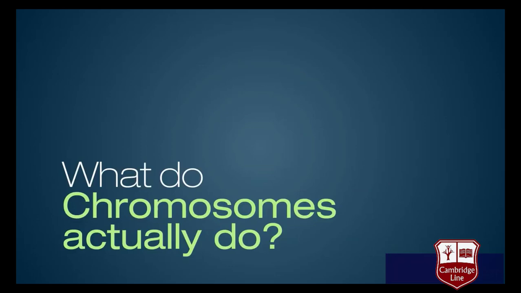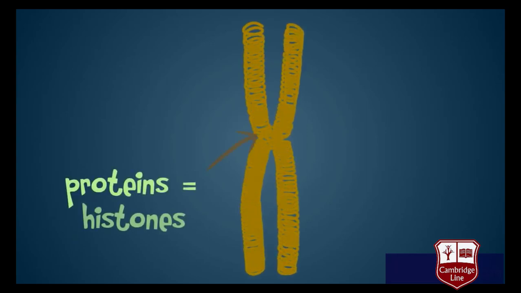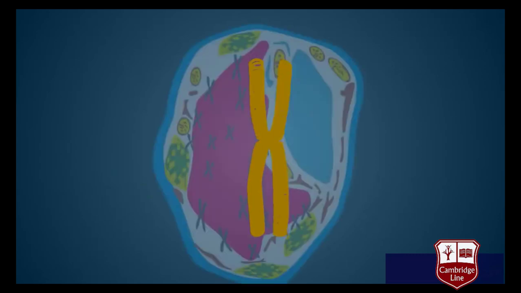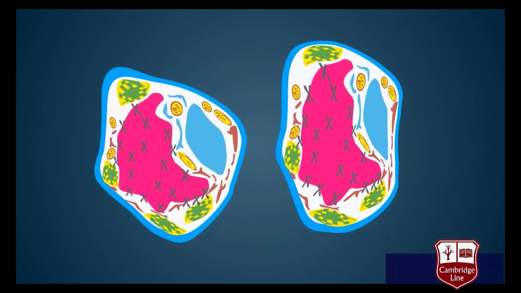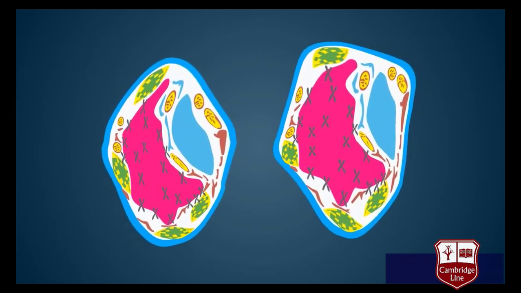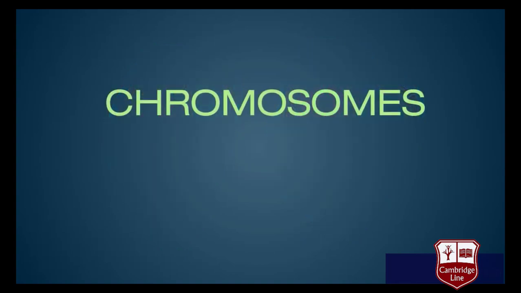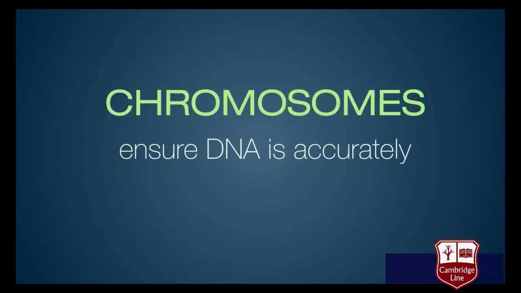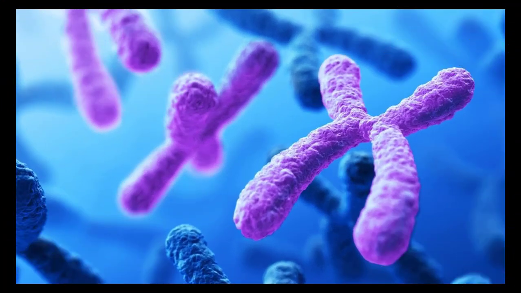So what do chromosomes actually do? The unique structure of chromosomes keeps DNA tightly wrapped around spool-like proteins called histones. Without such packaging, DNA molecules would be too long to fit inside cells. For an organism to grow and function properly, cells must constantly divide to produce new cells to replace old, worn-out cells. During cell division, it's essential that DNA remains intact and evenly distributed among cells. Chromosomes are a key part of the process that ensures DNA is accurately copied and distributed in the vast majority of cell divisions. Hope you understand.